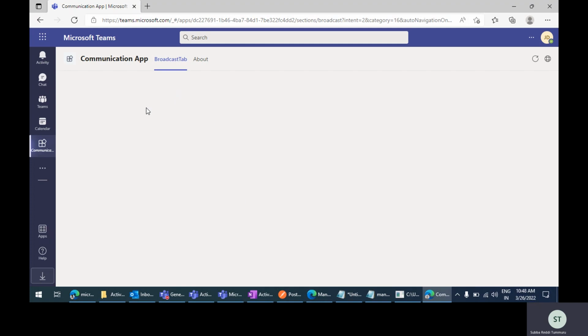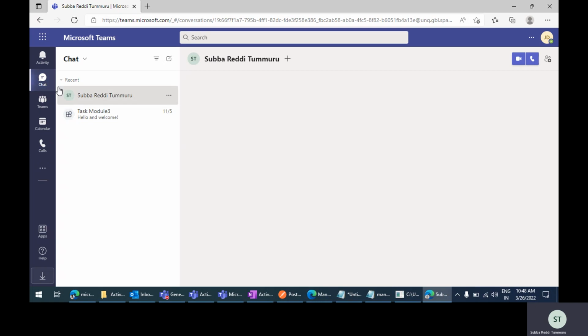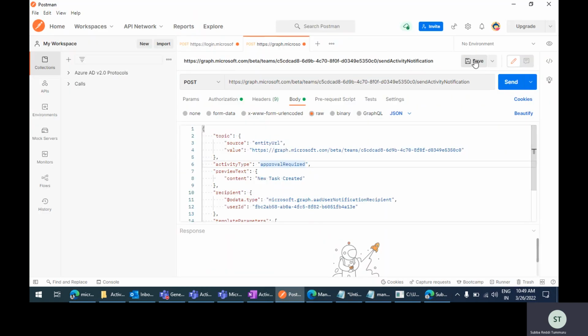Yeah, so this app is installed now. So let me trigger the notification from Postman 2.